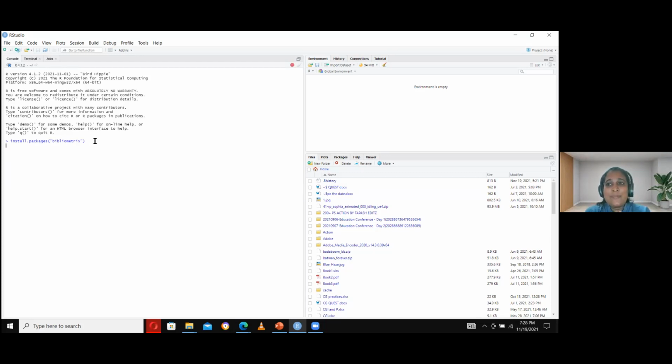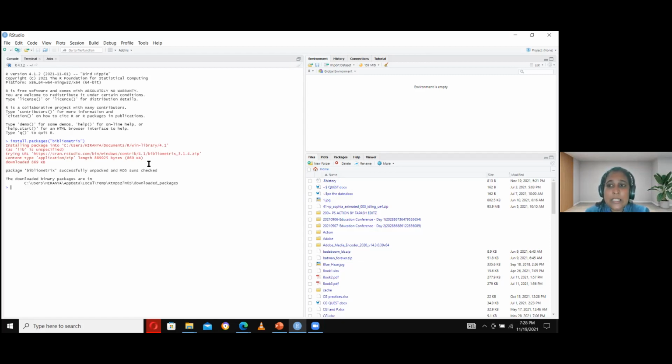Then we have to wait because it is processing. Can you see this one? This is the first one: install bibliometrix package, install.packages within inverted commas, bibliometrix.